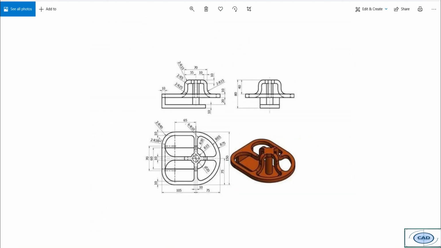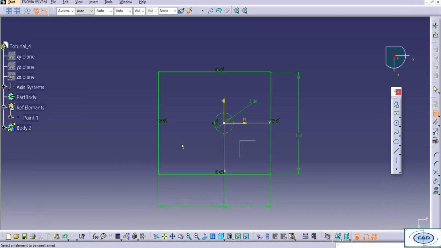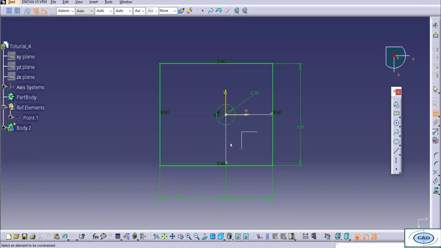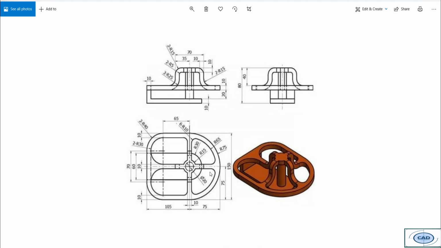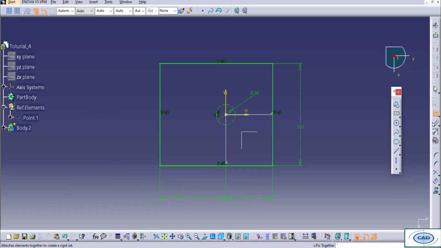We'll check again. So this is 105, 75. This is from the middle, all the dimensions are given, and 150 mm. Okay, the rectangle is completed. Now let's give the radius here. These are the various 75 and 40 radiuses.